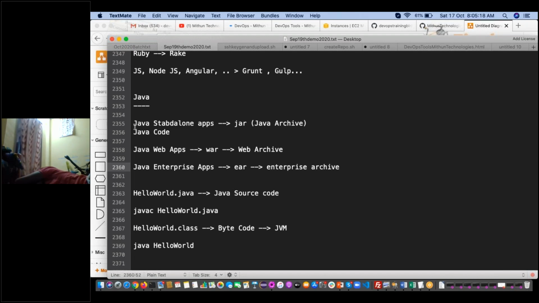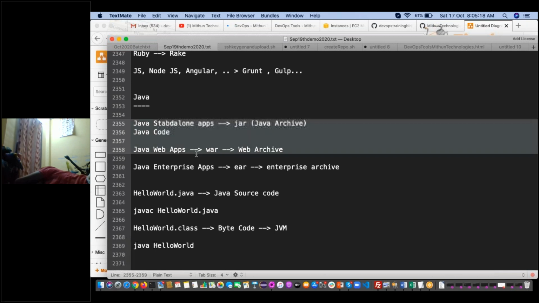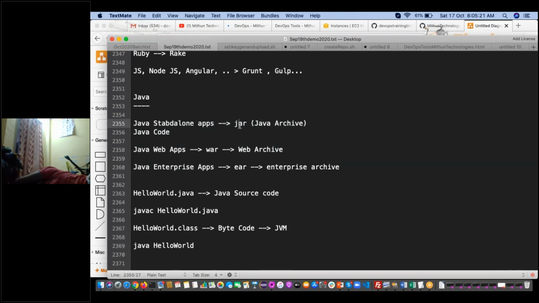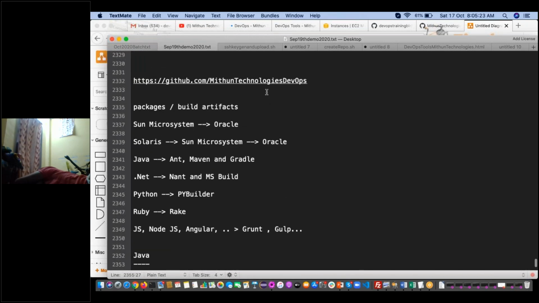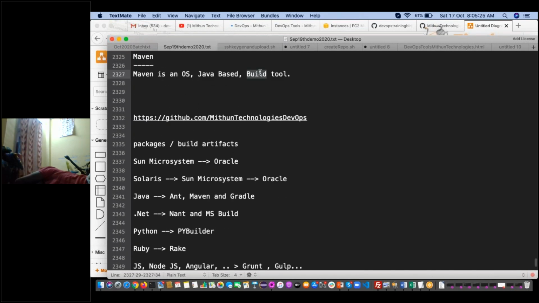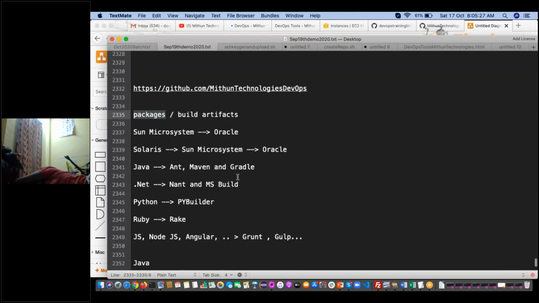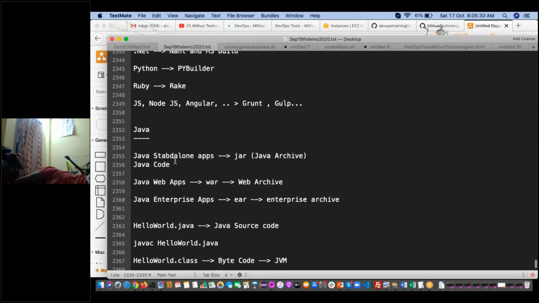Based on the project type, we are going to create different packages. If it is a Java application, jar. If it is a web application, war. If it is an enterprise application, ear.